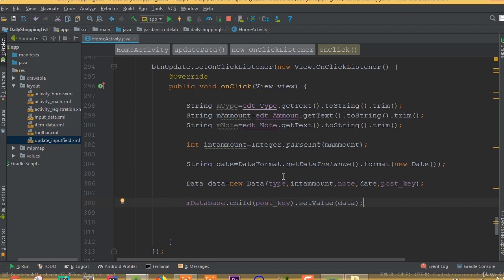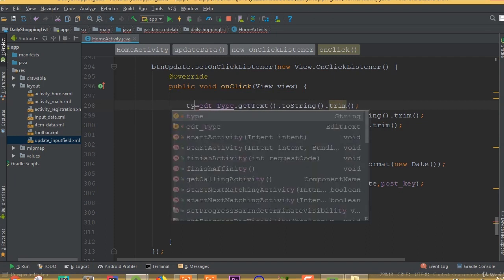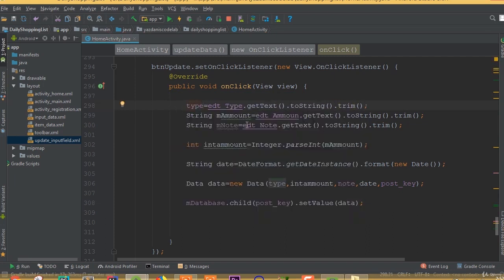Now we need to change this string variable. I think we don't need to change it to string mType. We need to use our global variable that we declared at the top of our home activity. So instead of string mType, remove this one and change it to type.